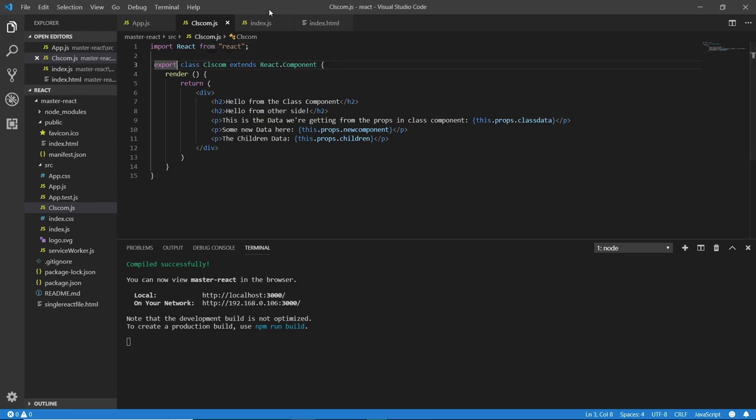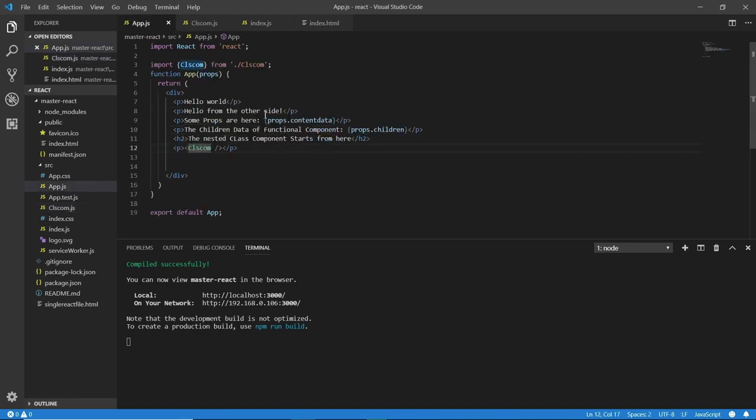Now I'm not talking about the index.js anymore. I'm talking about the app.js. So these things we call properties, or props you can say, but in the app.js, we are not actually passing that data when we are calling this. So if you want to show those data, you have to make new variables here like new data or etc.